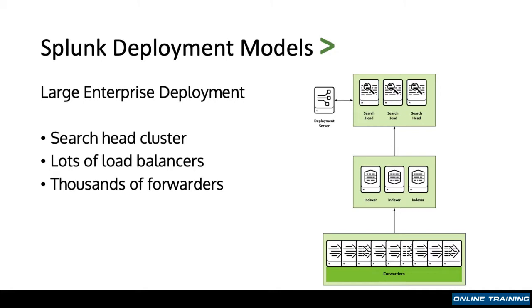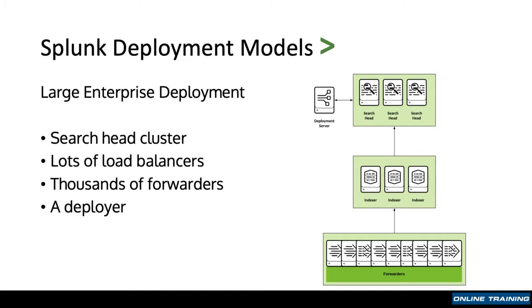A search head cluster is a group of search heads that serves as a central resource for searching. The search heads share knowledge objects, apps, and all other configurations. You can run the same searches, view the same dashboards, and access the same search results from any search head in the cluster. Notice something else here. We also have a deployment server or a deployer. The deployer is a Splunk Enterprise instance that you use to distribute apps and certain other configuration updates to the search head cluster members. The set of updates that the deployer distributes is called the configuration bundle.